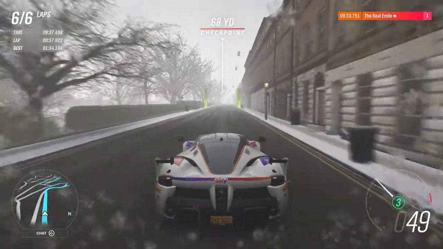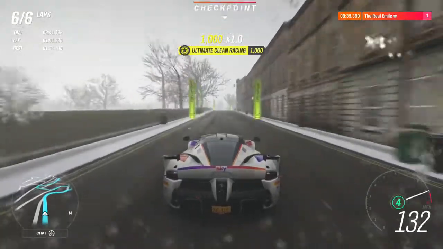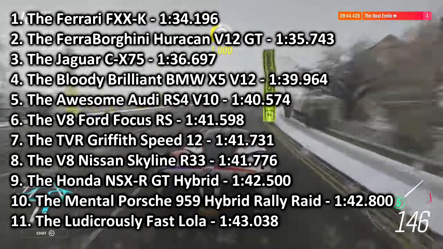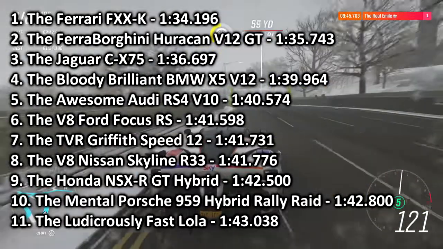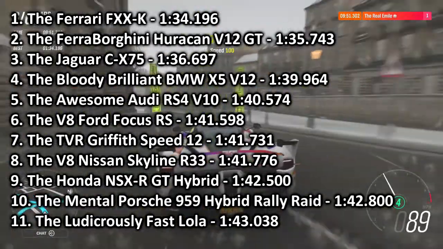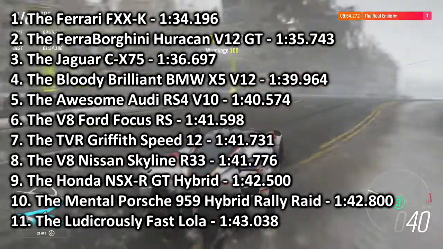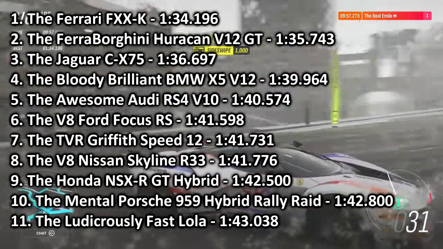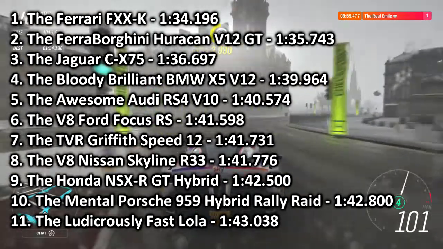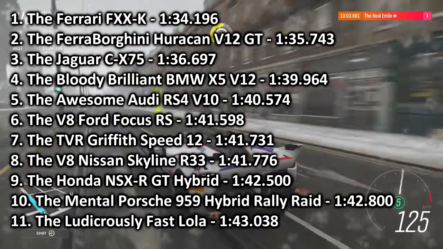A 1:34.196 will put the Ferrari FXXK into first place. It beats out the Huracan by 1.6 seconds. It beats out the Jaguar CX-75 by 2.5 seconds. It is your new champion. It is the new benchmark. It's the new one to beat. But I'm sure there are plenty of cars and plenty of people in the comment section who've probably got ideas of what can beat the FXX already.